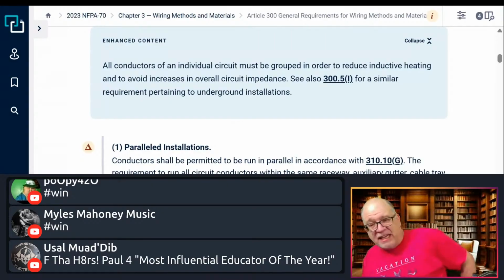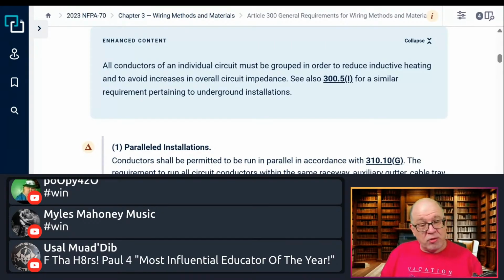Well, that can cause a heating issue in steel conduits, right? Where it's a ferrous raceway. It can also produce EMF and those types of things, and all those conductors have to be run together. So again, splitting up a multi-wire branch circuit like that in multiple raceways is a no bueno. We don't do that.